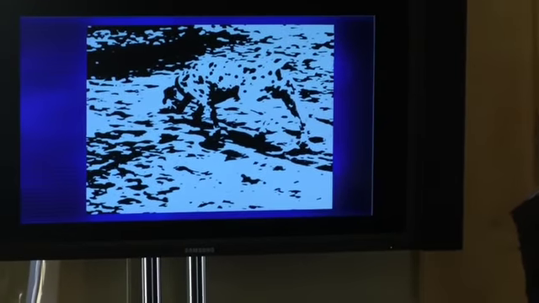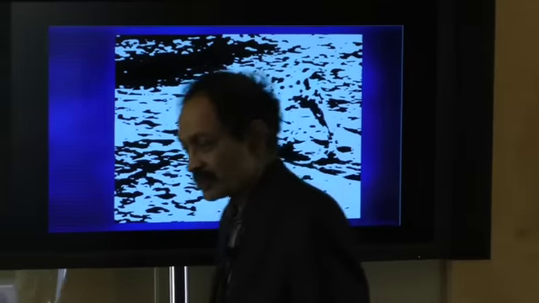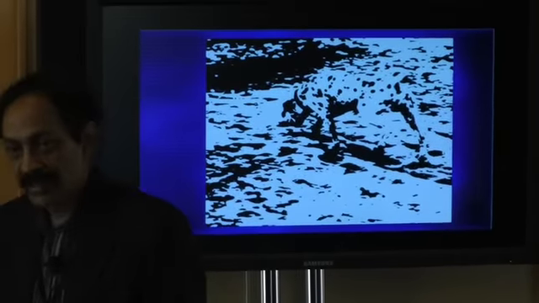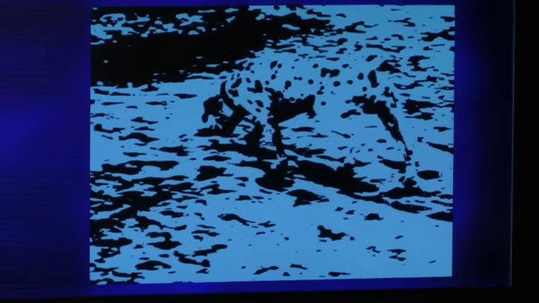One of the laws is called grouping, and that is the brain has a tendency to look for elements in the image, in the picture, that it can group together to form objects. The goal of vision is to discover objects in the world, to put it in very crude evolutionary terms. This image initially looks like a bunch of blobs, squiggles, but if you look at it carefully after some time, you start seeing a Dalmatian dog sniffing the ground.